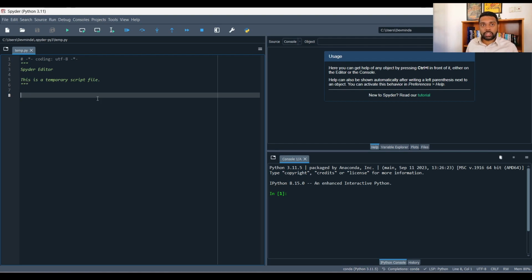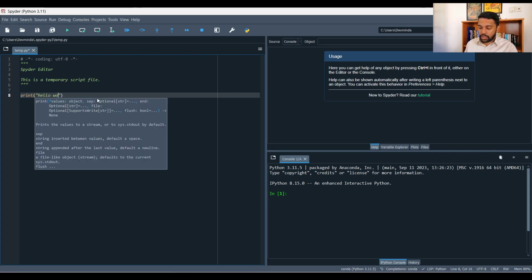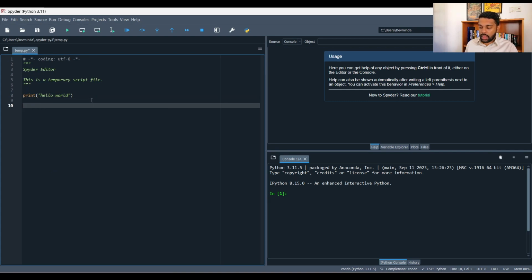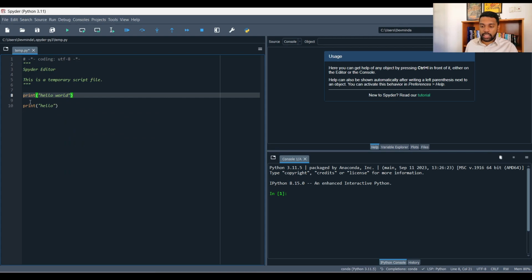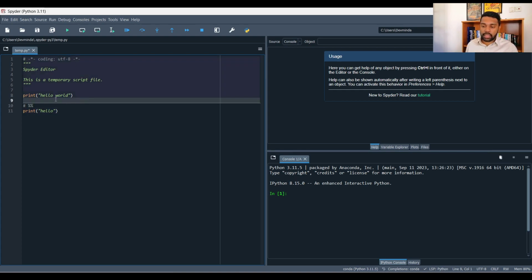But this can also be used as a notebook sort of a way, simply by, let's say that I want to print again hello world, right? And if you want to separate this, and if there is another print that comes saying hello, just hello, and if you want to run these separately, you can use hashtag plus the percentage marks, and this will make this particular set of codes a single cell, and the bottom part another cell. So that is available as well in Spyder.